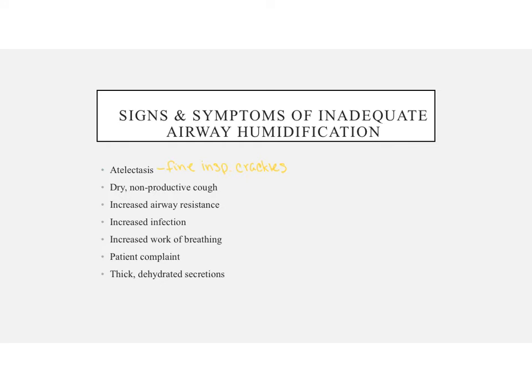They'll have an increased work of breathing. Their body is trying to compensate for that humidity that it is not getting. If they have secretions that are stuck in their lungs or maybe mucus plugging, their body's going to have to work harder to get the oxygen that it needs. The patients may complain of substernal pain. So their chest feels tight, it just hurts to breathe. It's because their accessory muscles are working harder to get that oxygen, so they may be more sore. Patients may also complain of airway dryness. So that's a big one.